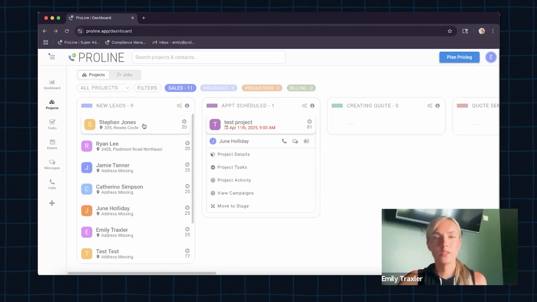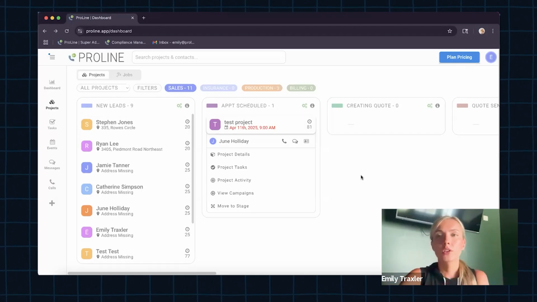So let's say that somebody comes in through your website, you can have the system set up to send them a text message immediately or an email with some more information. You can even include attachments, create tasks for a salesperson to give them a call, and all of this happens automatically. Saves you a ton of time having to go through all of these every single day. And then as they move through different stages in this pipeline, you can actually have triggers layered on top of these campaigns that help you put them into different campaigns.